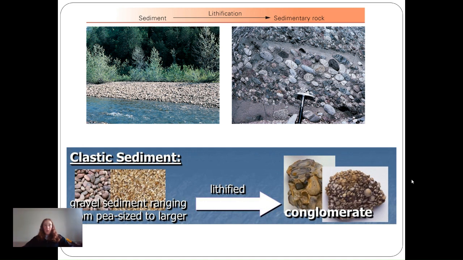So let's get into some names. If we're talking about the names of sedimentary rocks here, we're going to start with the largest kind of grains to begin with, and then we'll work our way down to the smaller ones. So let's say you start with gravel. You have a river that has pebbles on the side of it. Those pebbles get buried, and you have pebble or gravel, and that goes through that process of lithification or diagenesis, so forming a solid rock from a loose pile of material. We call it conglomerate. So conglomerate is basically a sedimentary rock made of pebbles that have been glued together over time.